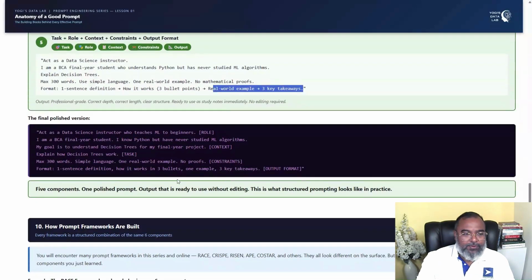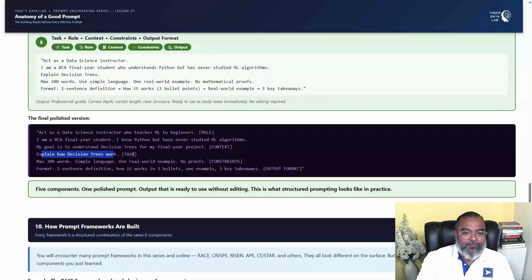Now, if you look at this one, the final polished version becomes: act as a data science instructor who teaches ML to beginners. So you are setting the role. I am a BCA final year student. I know Python, but have never studied ML algorithms. My goal is to understand decision trees for my final year project. So you are setting the context.